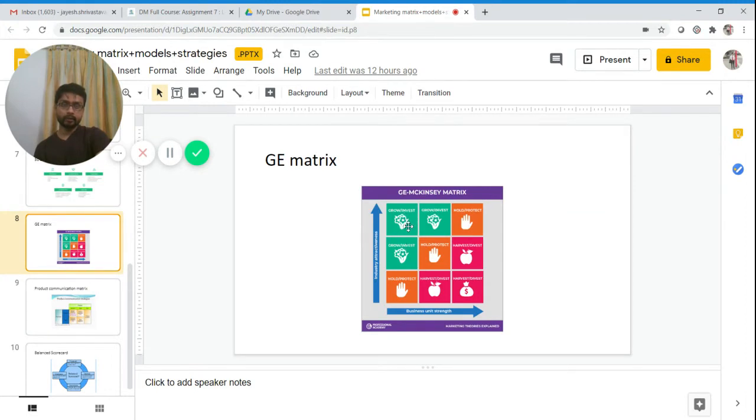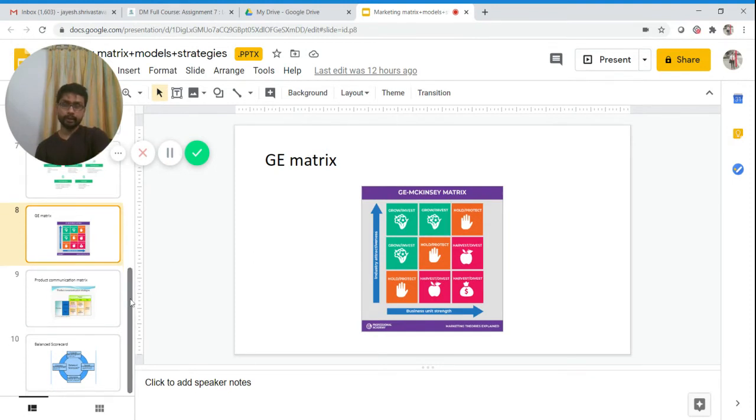In the top, you can see the growth or invest segments. So these are the products or services, as we saw in BCG matrix, which could be termed as the stars or the cash cows. So these have industry attractiveness and business unit strength as well. So these products should be invested heavily upon. And in the lower right corner, you can see these are the ones which do not have industry attractiveness, so these should be divested, or money should be harvested somewhere else, or these products should be liquidated as soon as possible, because these products or services could turn to be troublemakers in the future.